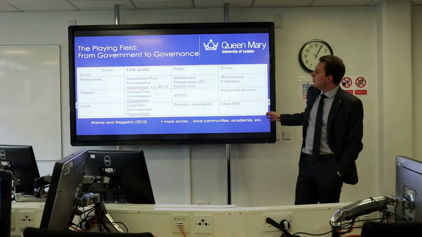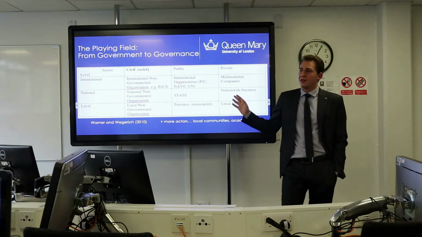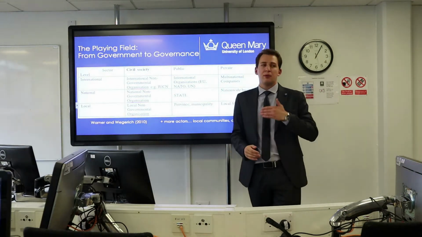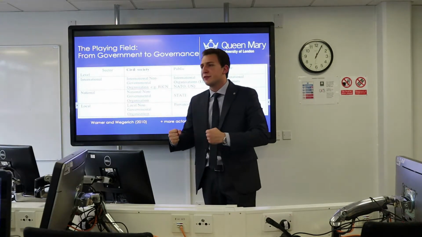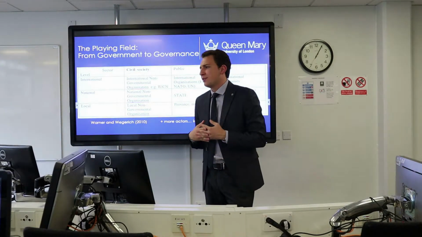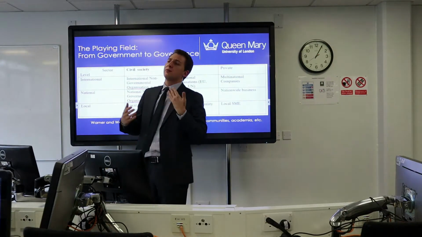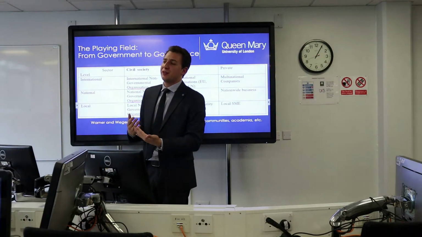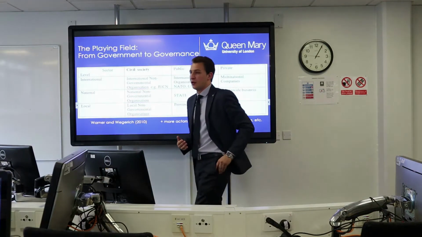So all in all, that simple table itself makes up for 9 types of actors, and as you can probably imagine, all of them have different types of interests and they're pulling in different directions. So you're talking about the big clash of interests every time you're dealing with water conflict in practice. So all of these theoretical approaches do not necessarily reflect the reality of what you have to do day in, day out to solve water conflict.